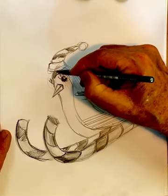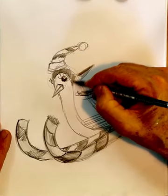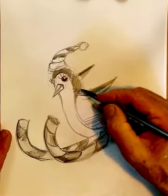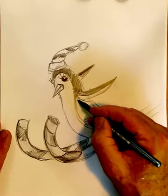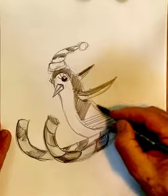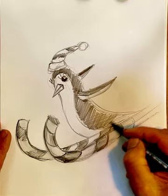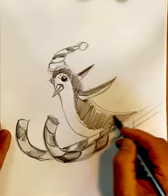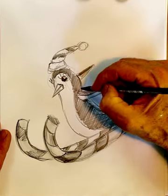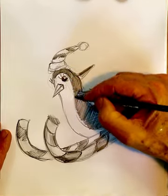Then, now by the way, you can stop this anytime you need to. I'm gonna go fast because the videos always end up longer than most people wanna watch them, so I'm gonna keep going here. So this is darkening, shadowing in, shading in the body of the penguin. See, after my pencil gets worn in a little bit, it's not so sharp, I can do this super nice blending like that with this pencil. And this happens to be pretty good paper. It's really smooth. Lets me do more blending.